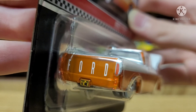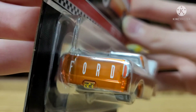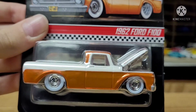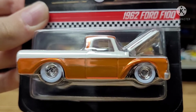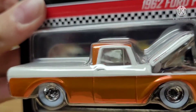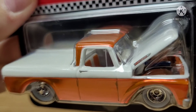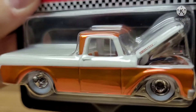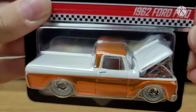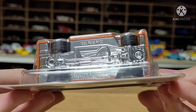Tail end of the truck: got those red tail lights with the silver around them, you got 'Ford' written on the tailgate there, and '62 Uni' on the license plate. 'Uni' is short for unibody, in case you didn't know. These old Fords had a unibody — usually unibody refers to the body of the truck being connected with the frame, but in this case it's the cab being connected to the box, so there is no space between the box of the truck and the cab. That design only lasted a few years, and my guess would be that if the truck gets rear-ended and you bend up the box, the cab is gonna bend up with it — so I'm gonna guess that's why the design only lasted a little while.